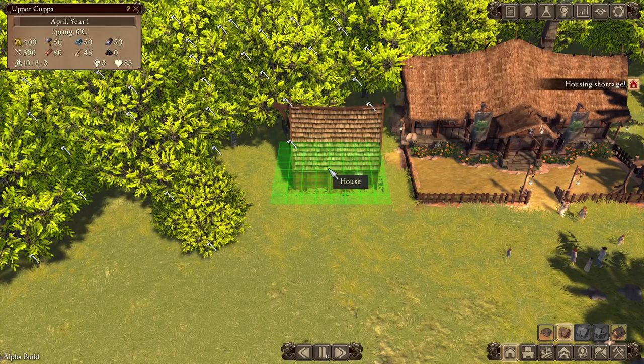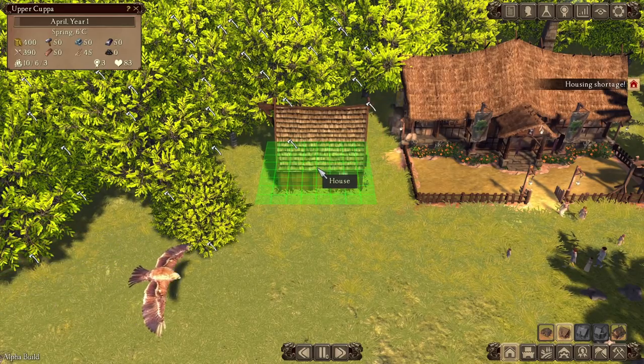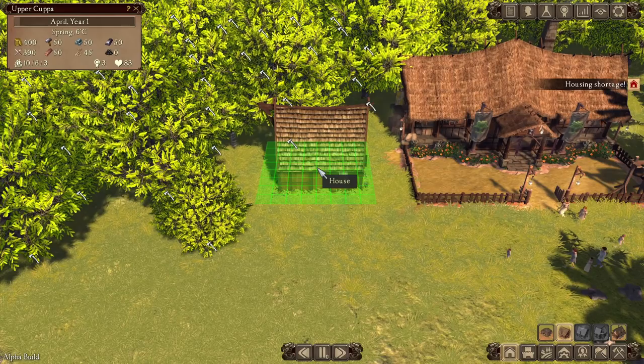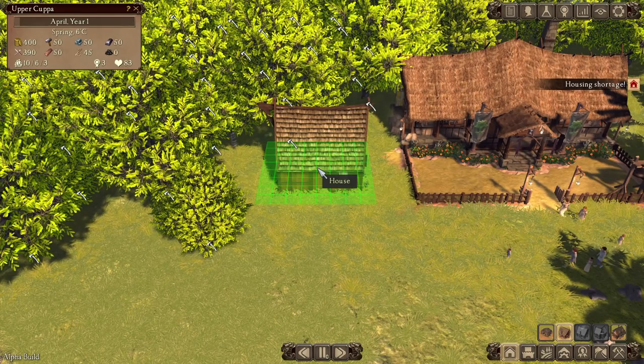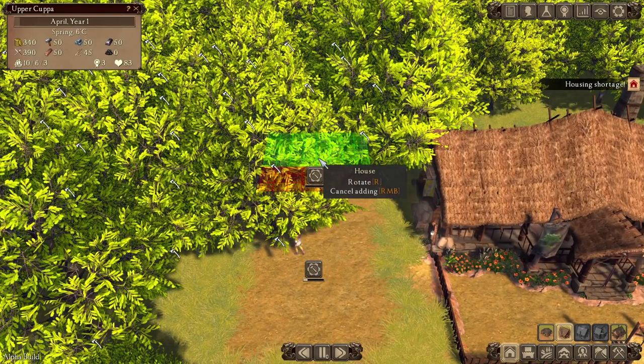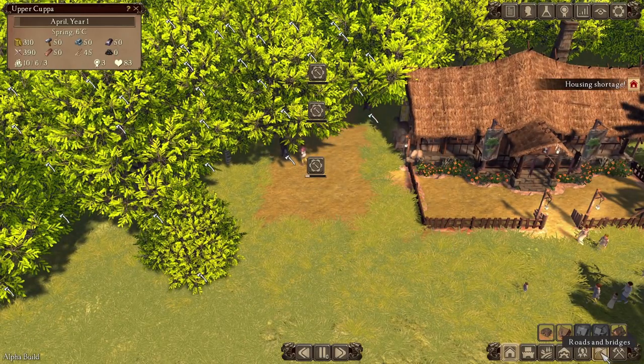So we want a road going kind of past here. We want a little gap there. So we will have ourselves that house. There goes a magic pause-defying bird again, or a deflying bird, maybe that sort of works. Right, so we'll build a house there, and then we'll have another house there, and then another house there. There we go. And then we can, of course, build roads.